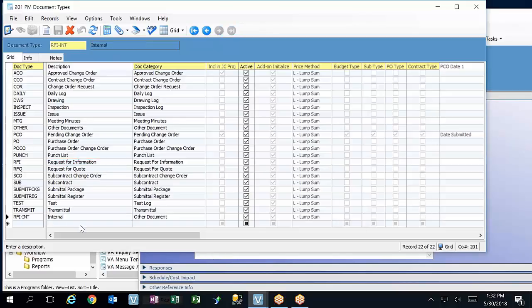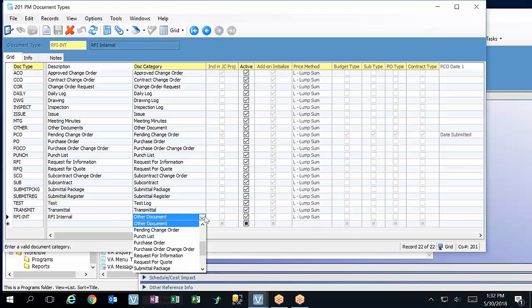Make it pretty. Okay. I don't think it's going to let me. Out of characters. I would just do RFI internal. People know what RFI is. Yeah. I tried.